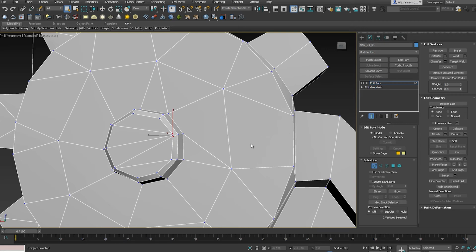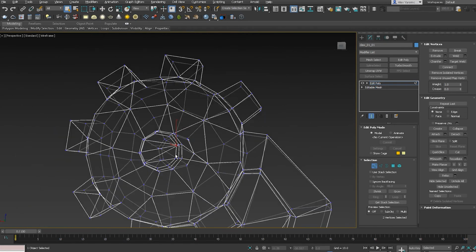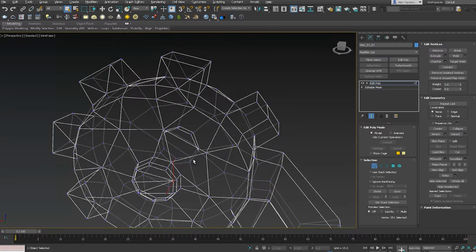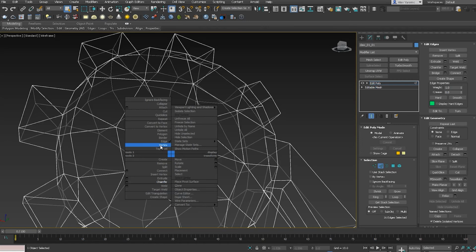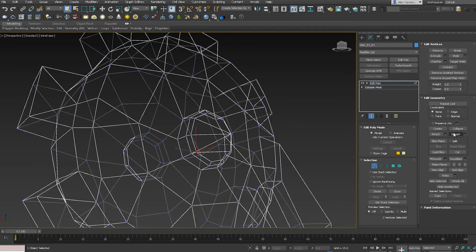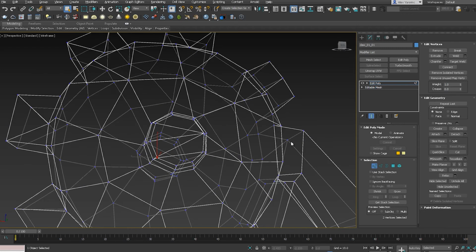Information in this lesson is sort of advanced stuff. It's not beginner stuff. I assume you have some experience with baking maps. I'm also careful. I'm making sure that I don't have 5-pointed polygons, because if I do, it will probably be converted on export into quads or triangles, but I just want to control it myself.